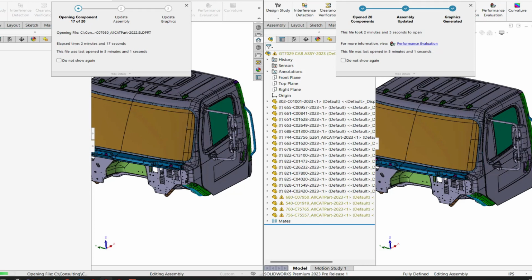Well, I'm not gonna ask you to wait longer. I'm gonna speed up the video for SOLIDWORKS 2022 by a factor of 5. Right now, if you're looking at the seconds, they are flying and it's still barely moving. It's barely progressing to the next component. 2 more components to load. Come on, SOLIDWORKS 2022 Service Pack 4. Still trying. Remember, we're using the same computer. Both of them are using Windows 11.